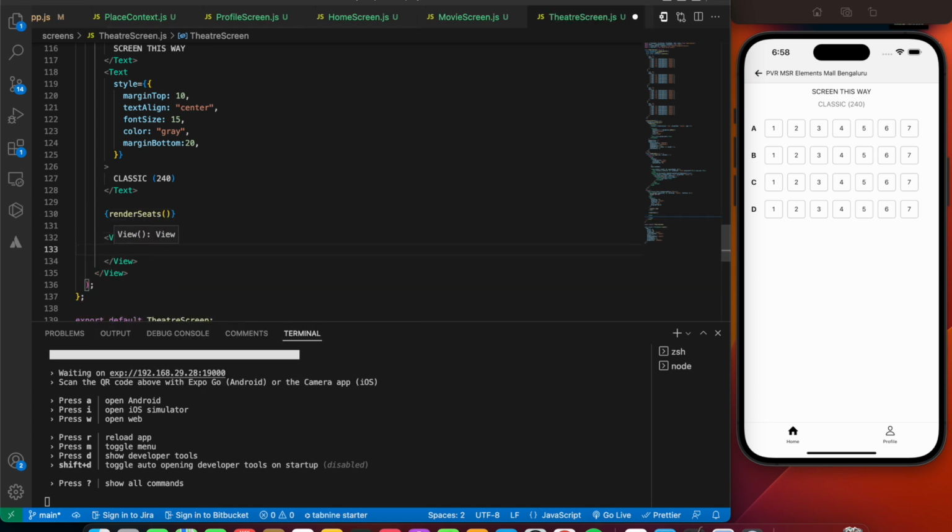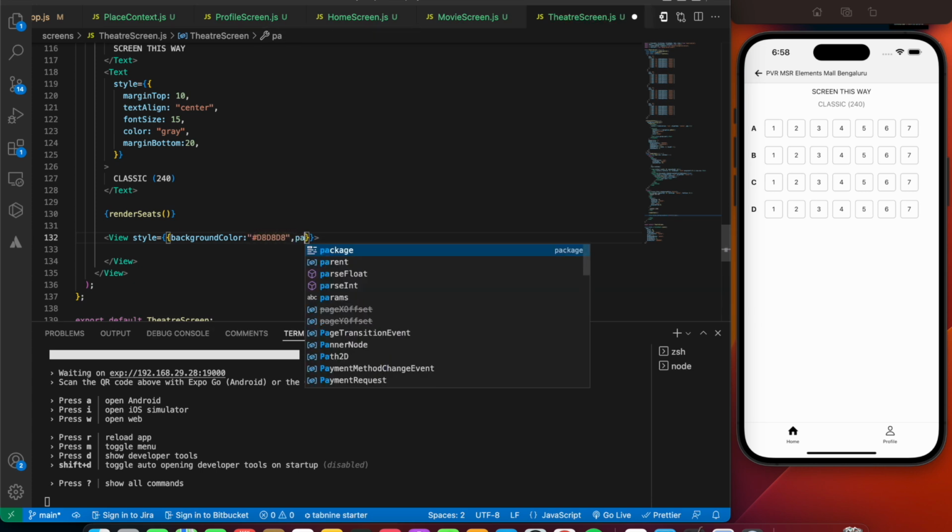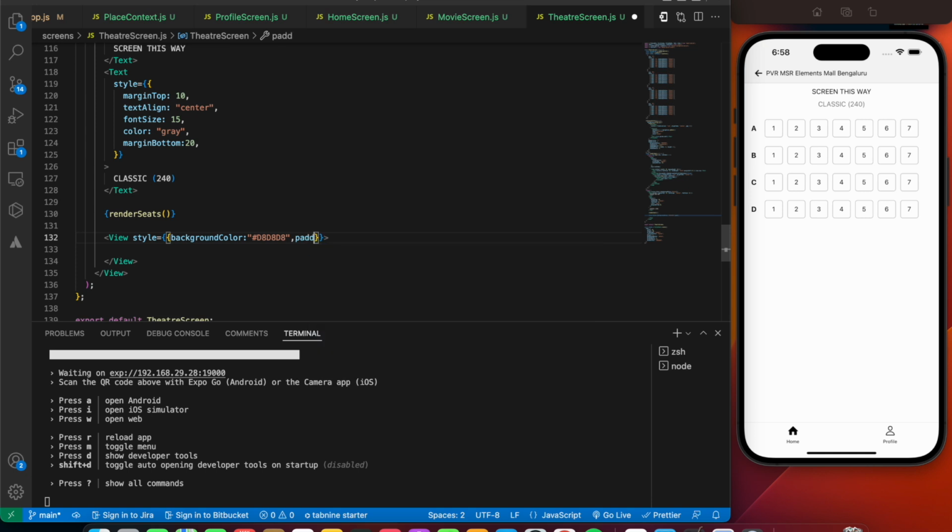Okay, so let's give the style for the view. So firstly, let's give that grayish background color. So that's going to be this color code, and I'm going to give it some internal spacing, that is padding of 10, and save the file. Okay, and also let's give it some margin top of 25.